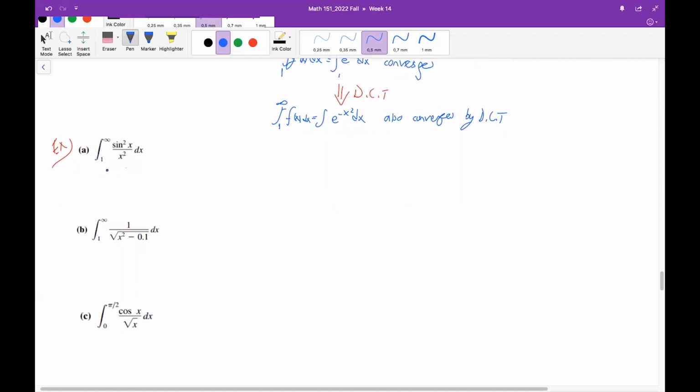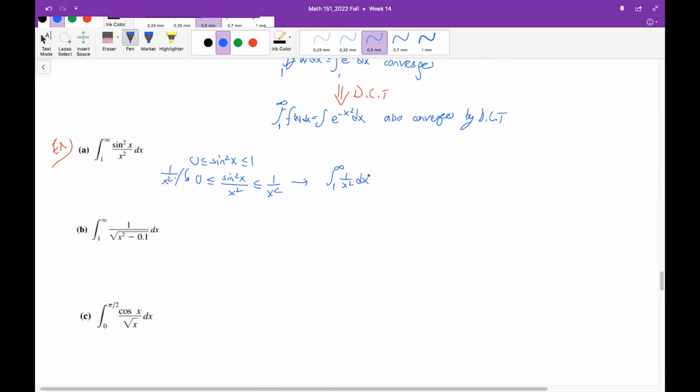Okay, so let's try to find an upper or lower bound for this original f of x here. You can use that sine squared is between 0 and 1, right? And then if I multiply every side by 1 over x squared, what do I obtain? 0, sine squared x over x squared, and 1 over x squared. Okay, so this is an upper bound for the function that we are dealing with. Now, I want to understand the result of the integral with these bigger terms.